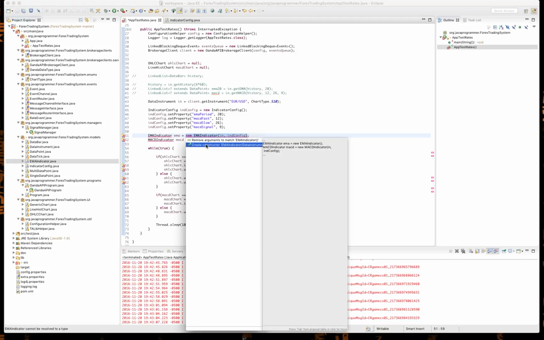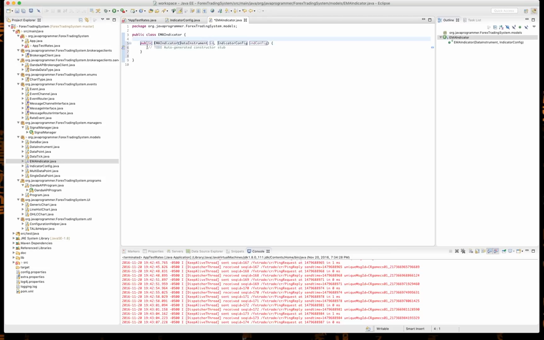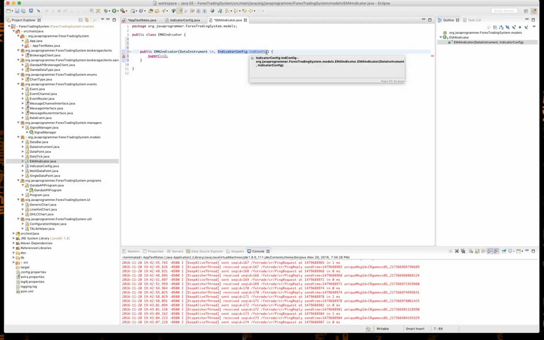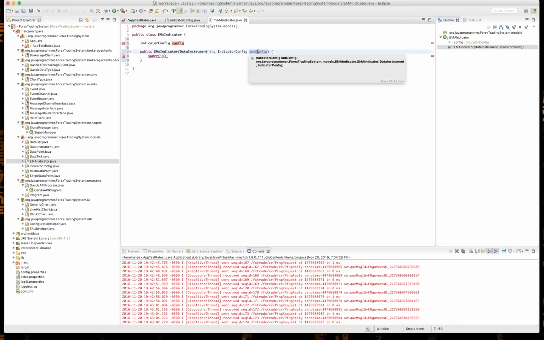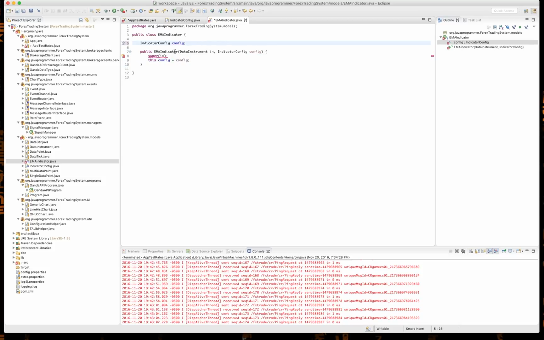I'm going to create constructor, and we're going to super the data instrument. And then we're going to say config, this dot config equals config, private, extends indicator.